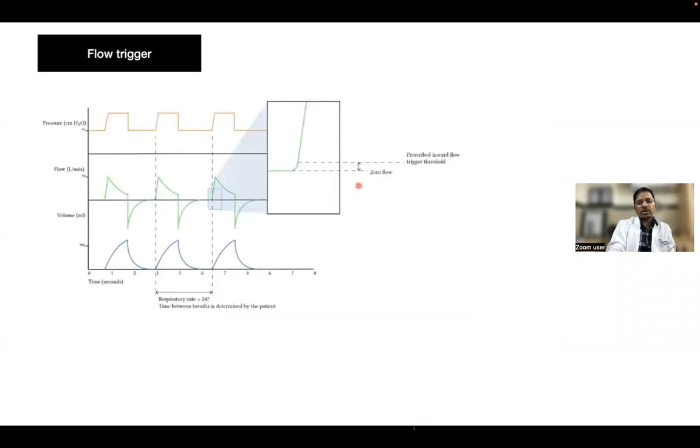Next, flow trigger. Whenever a patient is taking a spontaneous breath, we allow the patient to take the breathing, so we keep a zone of deflection. So how does flow trigger happen? If you set a flow trigger at the level of 3 liters, what will happen if there is a continuous flow into the circuit? Suppose the continuous flow is 5 liters and the patient has taken a 3 liter breath. So the expiratory valve will sense this 2 liter flow difference. Automatically the ventilator will stop initiation of breathing and the patient will initiate the breathing. That's called flow triggering. This is the commonly used triggering method.